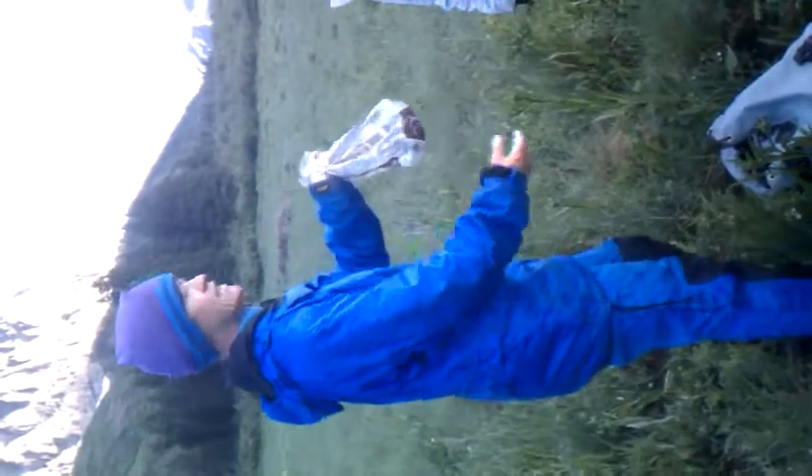Now we have them in the bag. We can actually get a lot of information before we actually handle the animal, which is nice because it's diagnostic. We can tell that it's got a really white belly and a brown back, huge ears and eyes, and a bicolored tail. So this is a Peromyscus maniculatus.